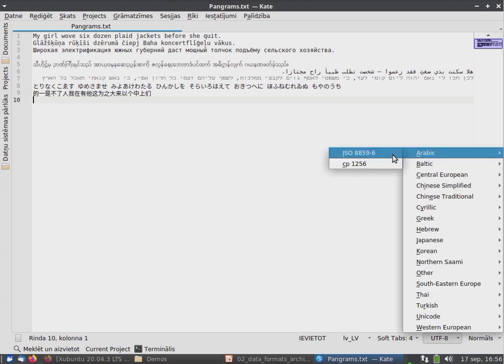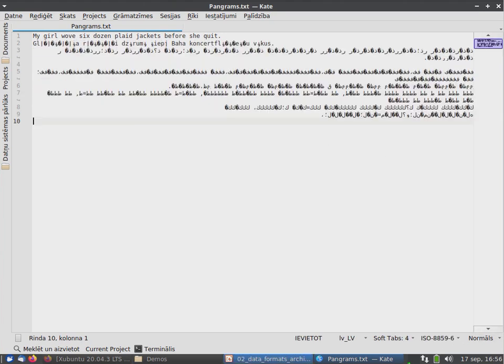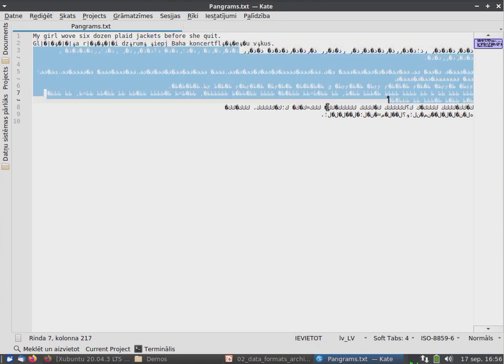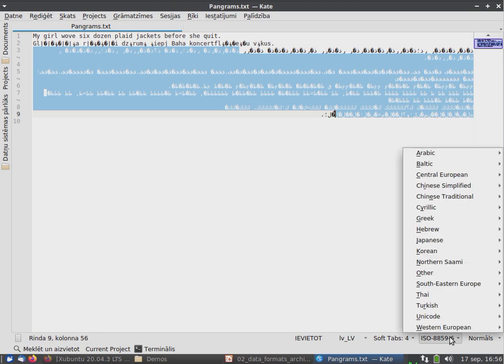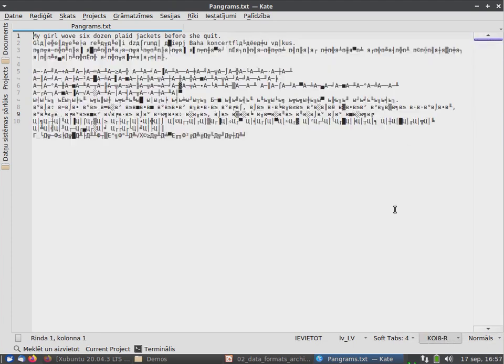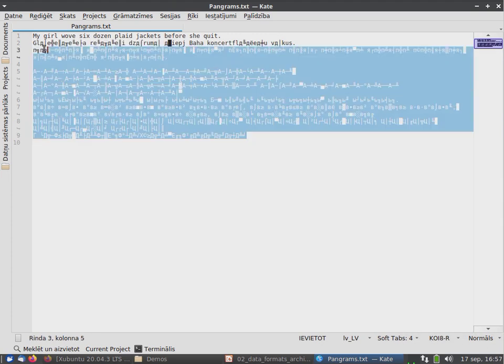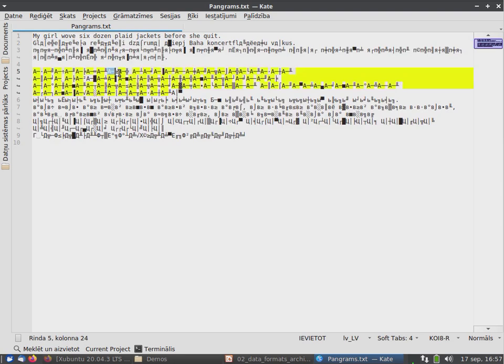But if I open it with something else, I get this mojibake, because what you should see here is that standard Latin letters, which conform to the ASCII standard, are still not broken. For example, Latvian, which still uses quite a lot of Latin letters, is not fully broken, but everything else is broken. Why does it change to something like this?